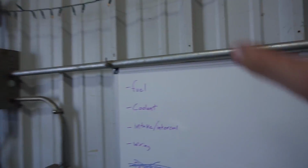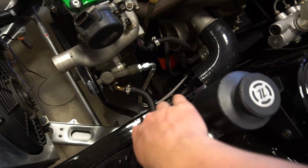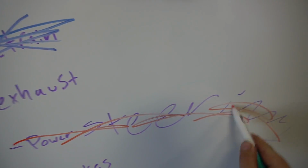Just go watch it. At this point, we're just trying to handle each system one by one until this thing is fully complete. Though it looks pretty complete, we've got a lot of work to do until this car is roadworthy. I went down and labeled all the systems we have to complete. Yesterday we finished up the drivetrain one. When I was quickly tinkering around, I banged out the power steering stuff. All I really had to do was connect this feed line to the power steering pump. Everything else I already had connected, so that is all set. The power steering stuff is now all good.